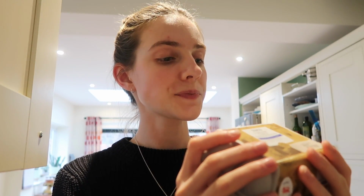Did you know, so I was hoping to get some eggs from our friends, because we normally get eggs from one of my mum's friends at work, but we actually just ate them all, so we didn't have any. So then I went to get these eggs, and I read on the back, it says this carton is made from 100% recycled material, and both the carton and the label are suitable for home composting. So we can just put this in the home compost, and I never knew that about a carton of eggs.